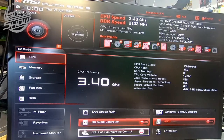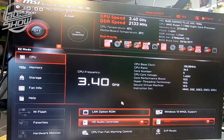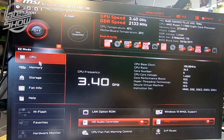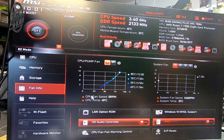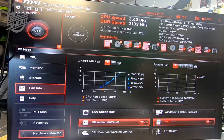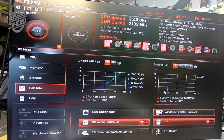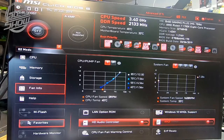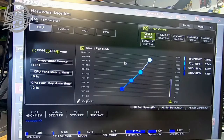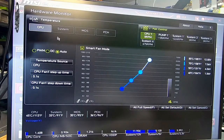Fan, I'm gonna put the fan warning, just control, but nah, I'm gonna turn it off, I don't really need it. Voltage is working really properly. I want to see the actual fan information. So as you can see, it doesn't have any water pump support yet, but I'm pretty sure it's gonna come down the line. Hardware monitor, we could go in here and see more details on the motherboard itself.